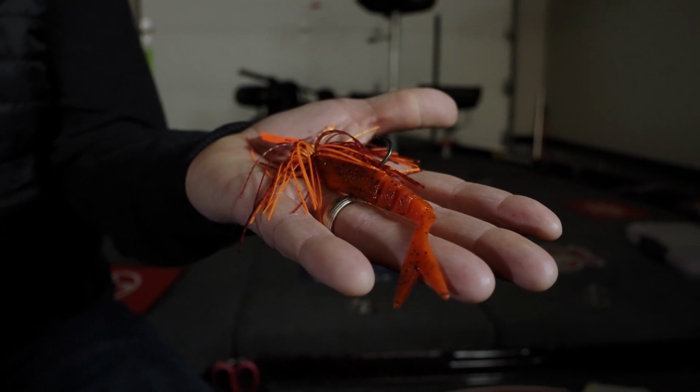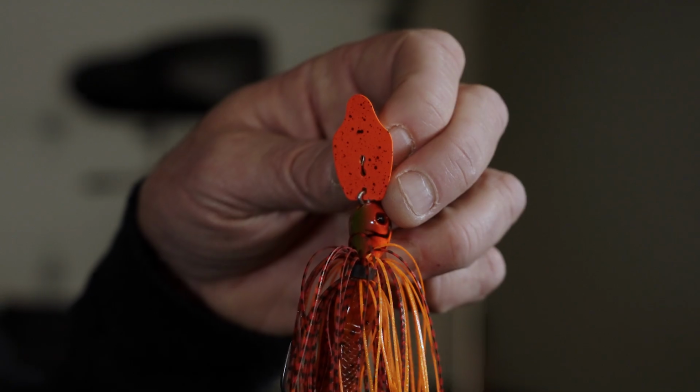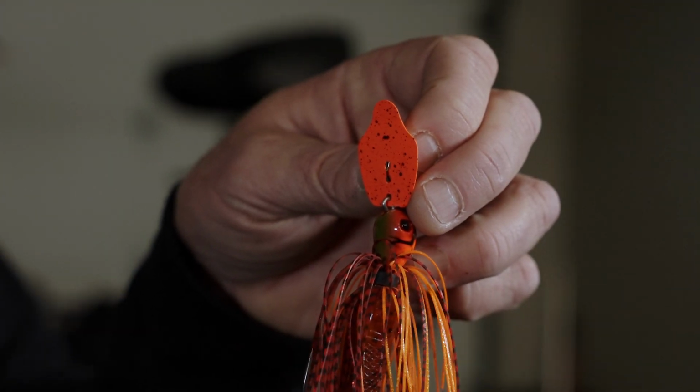If I've got a deeper edge, I'll go all the way up to a 3/4 ounce version. If it's shallow grass, and a lot of times you'll see little warming trends this time of year, and these fish will get real shallow, you may have to go all the way down to a 3/8 ounce and fish it up there in one or two feet of water. So that's the beauty of the Thunder Cricket. It's real versatile for the depth, and it's easy to control because of the lift that the blade provides.